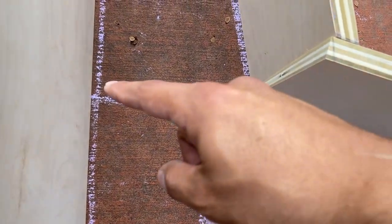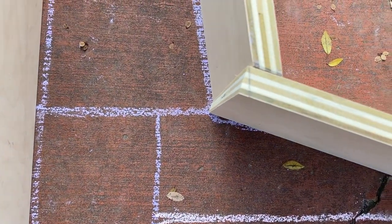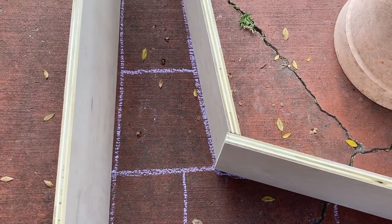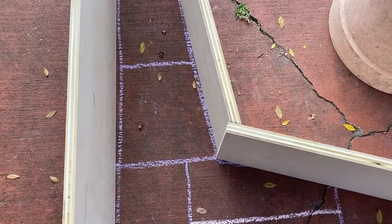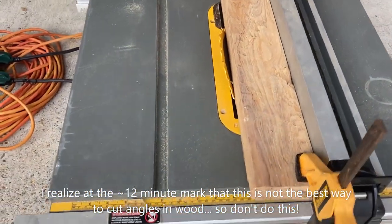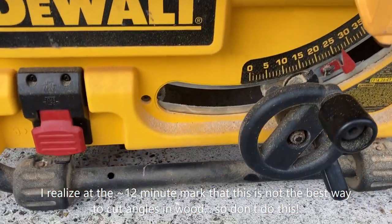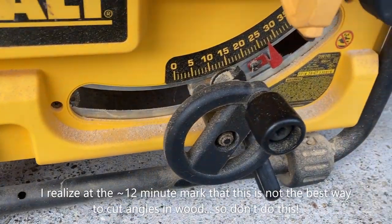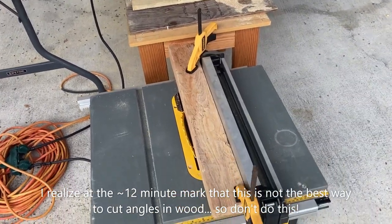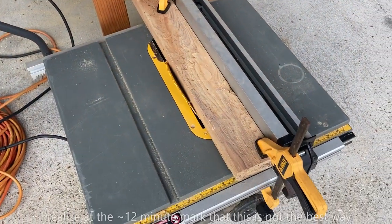I don't want to cut this one yet because I'm going to have a shelf going from here to here tying into the end later. I'll show you my setup — I'm not very proud of it because it's kind of sketchy. I've got the table saw set up with a piece of wood so I'm not up against the gate, and I'm just eyeballing my cut — that first cut was about 27 and a half degrees. I'm just lining up my pieces of wood, eyeballing it with the blade, and cutting. It worked on the first cut; we'll see if it keeps working.